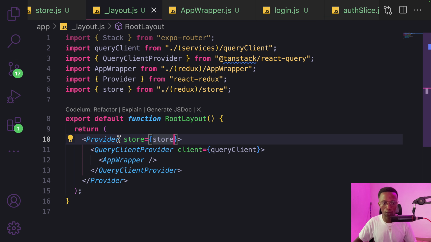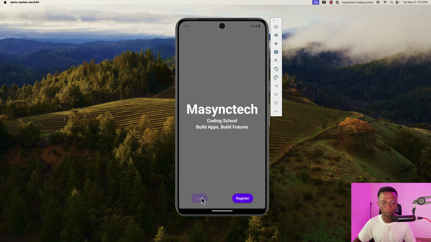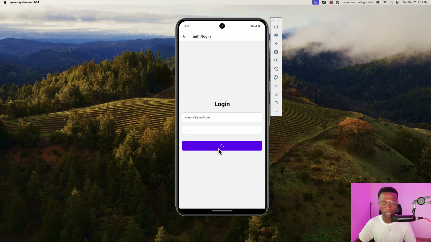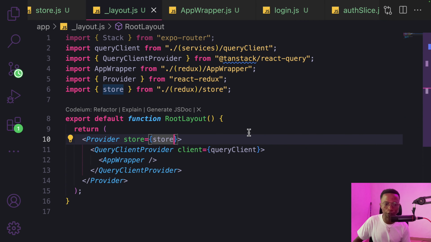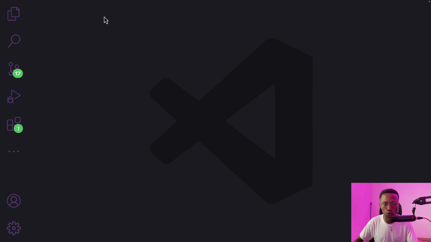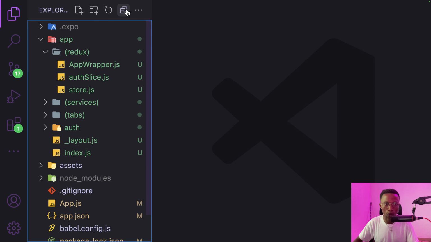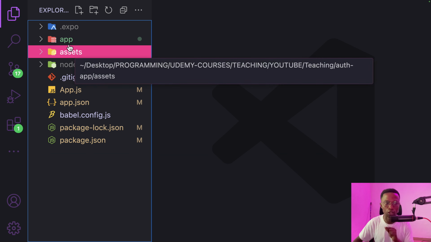With this one, we can dispatch the actions: login and login success. So to confirm that indeed the user has been logged in and the action has been dispatched and then saved the user into the storage, we are going to extract the user from the store.